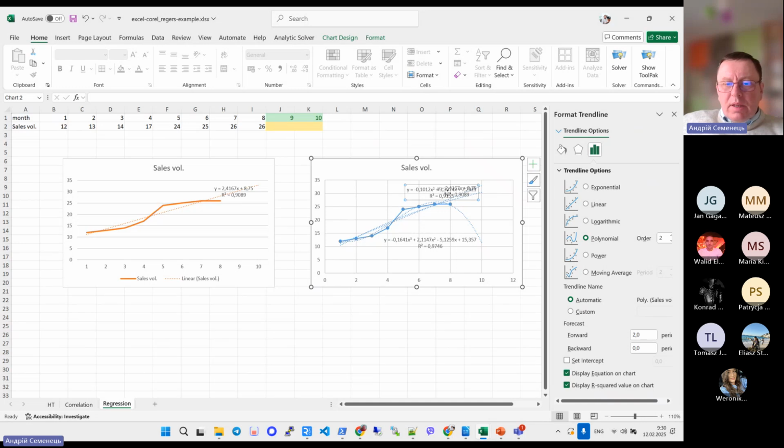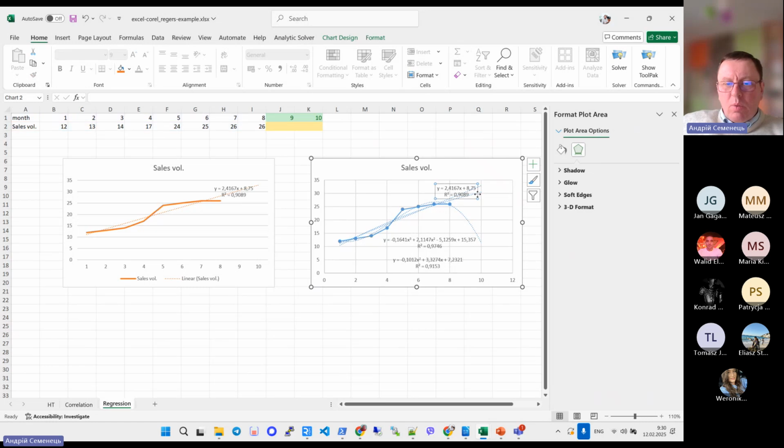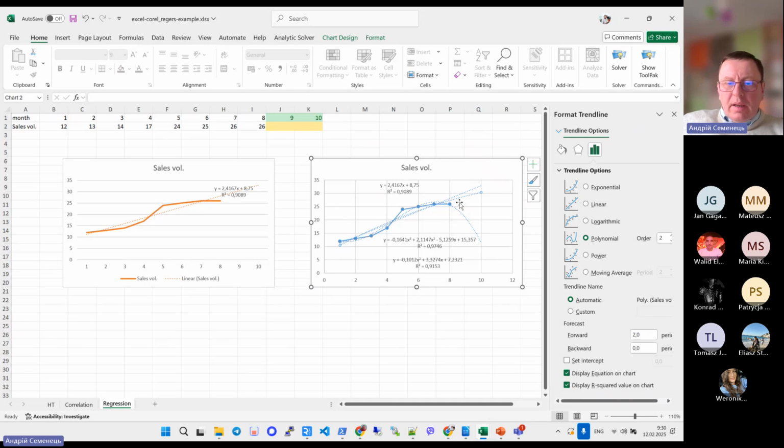So as you can see, you can compare these two cases. We have one, my linear, and here we have one type of polynomial, which demonstrates development closer to linear. And we have the third order polynomial, which demonstrates a quick decline.